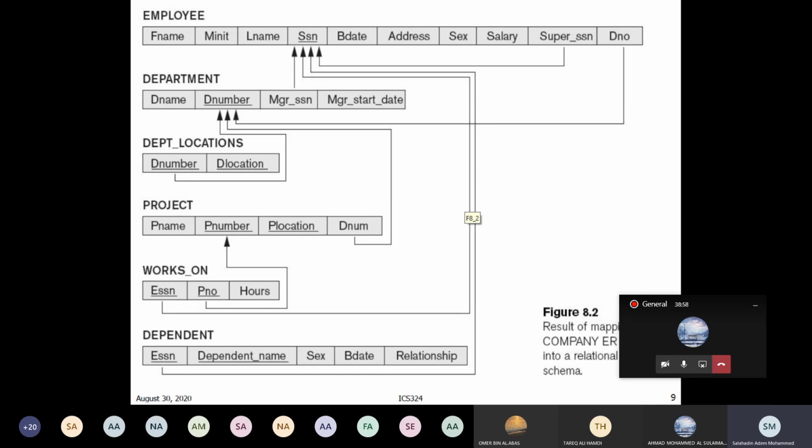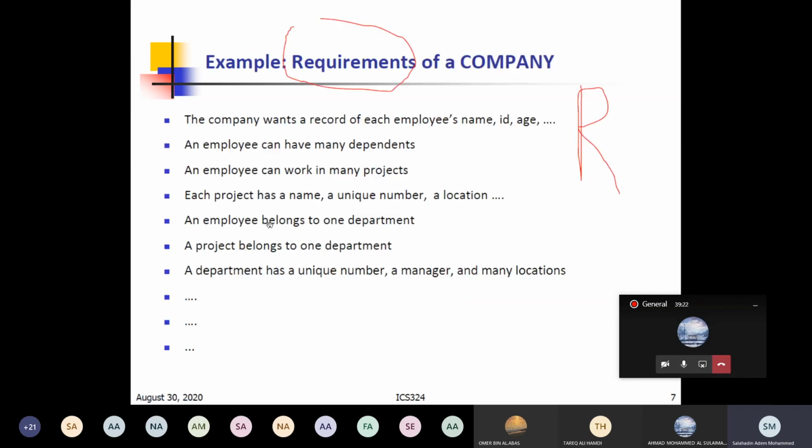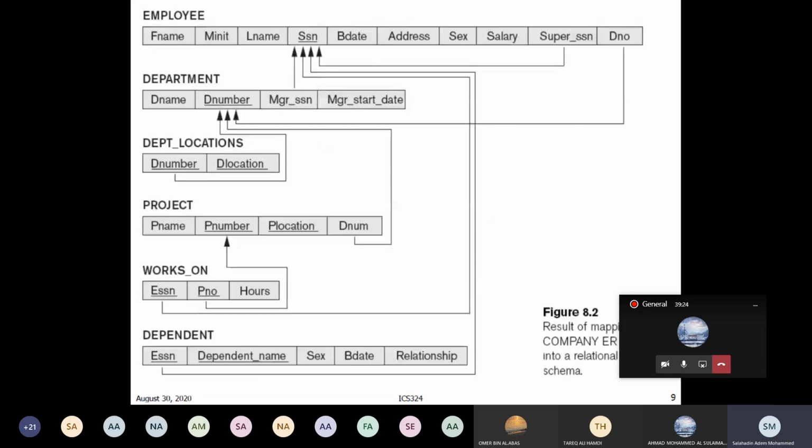Now, once you draw this on paper or using draw.io, now we have to create them. So let's go to the implementation now. Remember what we said? Requirement, I showed you. I showed you conceptual design. I showed you logical design. I'm telling you that physical design is a little bit advanced, so we are not going to cover it in this course. Now let me show you the last one, which is implementation. So after that one, what we have to do is we have to create all these 6 tables. 1, 2, 3, 4, 5.